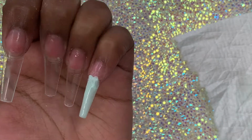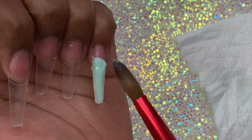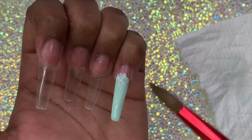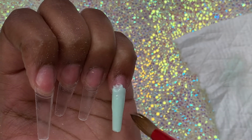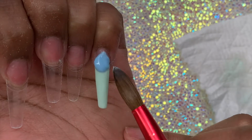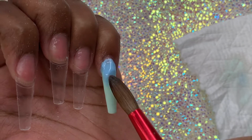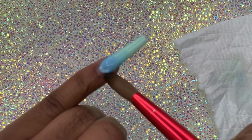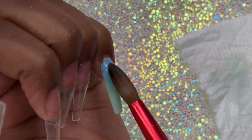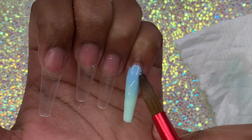So for the first nail, I forget what color I'm using. I'm not looking at the acrylics right now, but I started off with the little mint green color and just worked that on the tip of the nail. When I started doing this nail, it was going good, but the more acrylic that I added, I realized the acrylic wasn't drying as fast as it should. This is a slow setting monomer, which means it takes longer to set. And then my room was cold, so those two mixing together, these acrylics weren't drying as fast as I needed them to, so the more acrylic that I added, I just ended up wiping it off the nail.